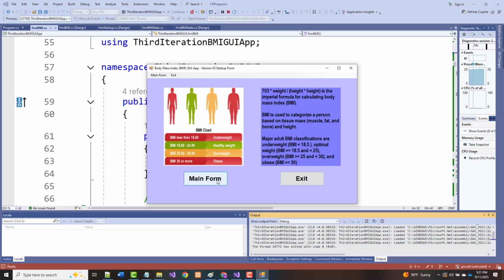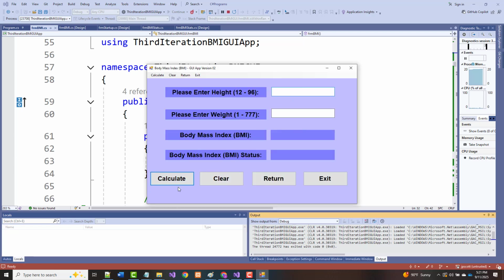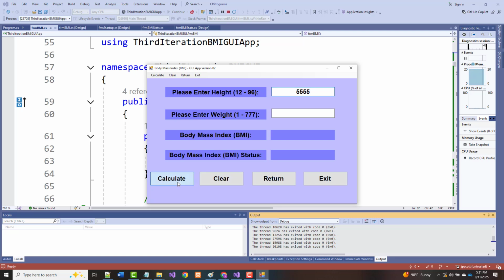If I don't put anything in, you'll notice that I get a height input error occurred, field cleared, please try again. If I put in non-numeric, same thing. If I put in out of range, either too low or too high, I get all that. Let's say I put in something valid, 72.